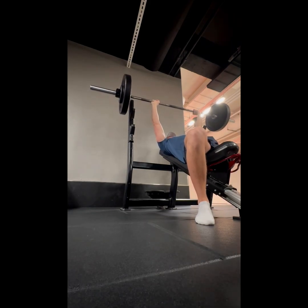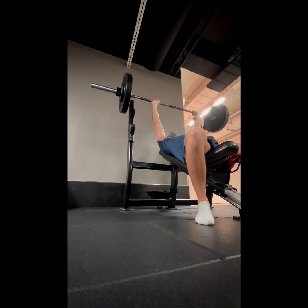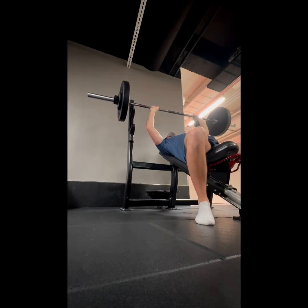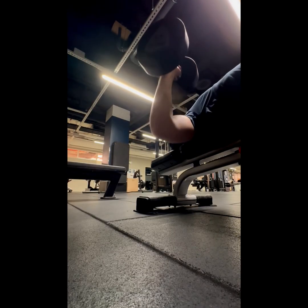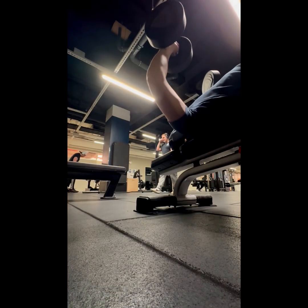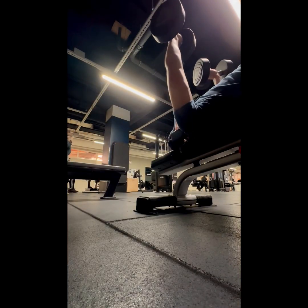For bench, we're in about that 9 to 12 range. I'm going to bump his weight up because I want to keep him in about 8 to 10 on the flat bench. Granted, he gets weaker on work sets. On his work sets, because he pushes them to 1 to 0 reps in reserve, we go pretty hard on most of it. He does tend to lose strength set to set with all the volume we do.